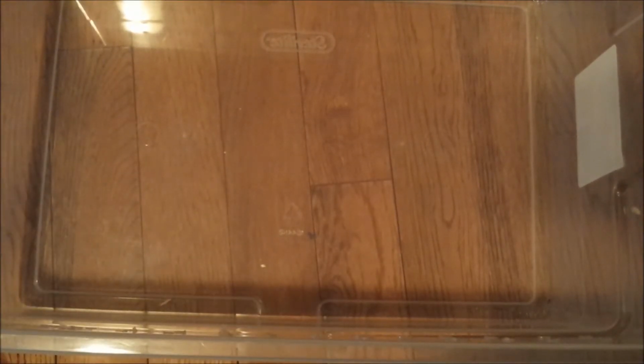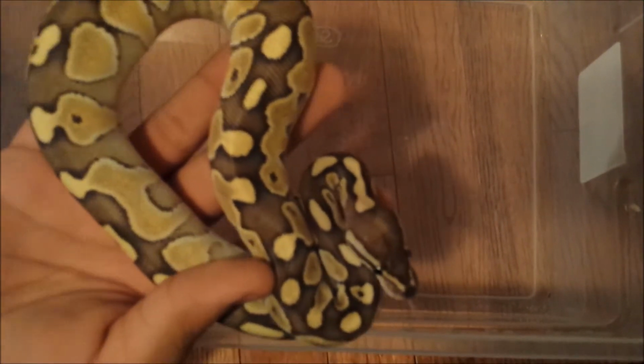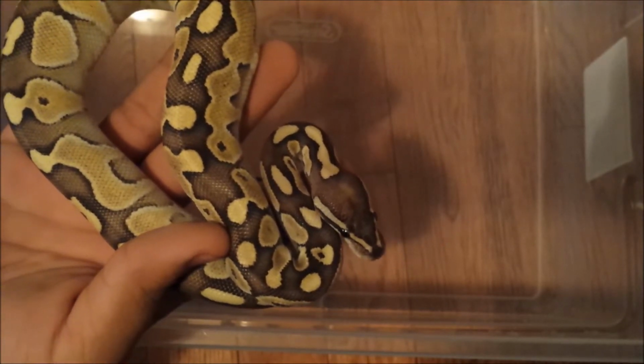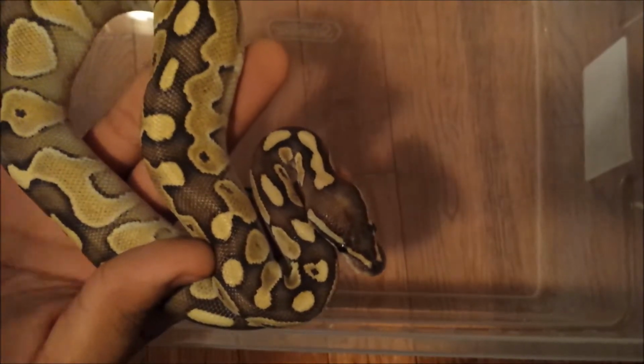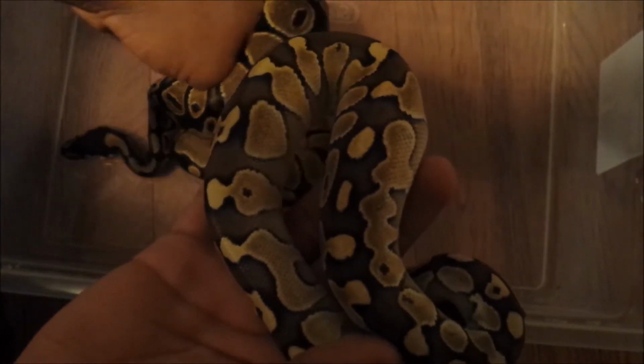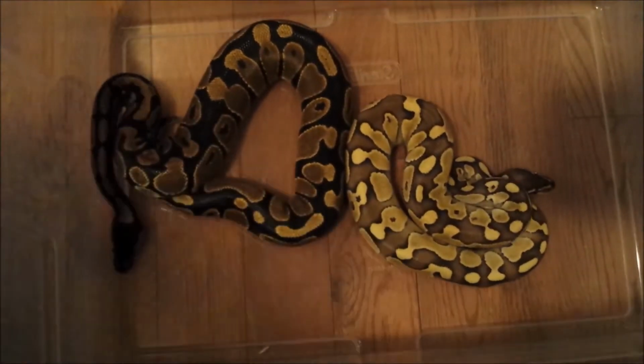Now, the next one I will be showing is my lesser ball python. This one is my lesser male. You can see a huge difference between the two. Let me bring my female back in for comparison. Oops, she's trying to grab onto the bin which I have her in right now. Put her in here next to the male. Now you can clearly see the difference.